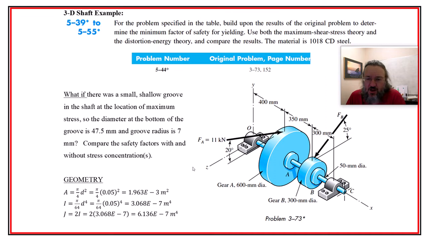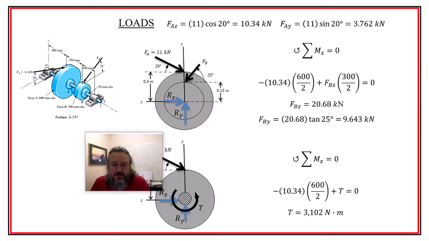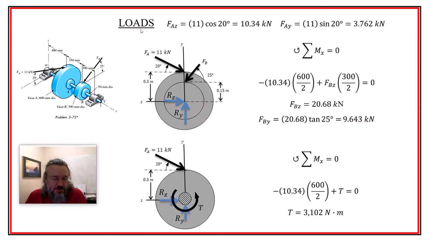So we started out, I'm just going to do the basic one where we have a 50 millimeter diameter shaft. And so here's the geometry with 50 millimeters to get the area, which we don't actually need, moment of inertia and the polar moment of inertia. So here are the loads, which is quite often the first thing we do when we do one of these problems all the way through. Maybe the geometry would be the first thing we do, but we get the loads. And so I need to find that unknown FB.